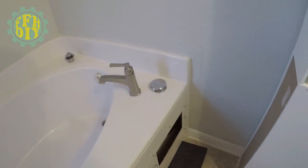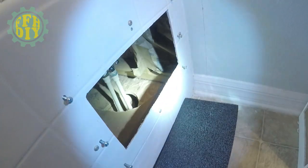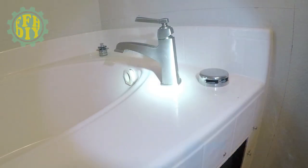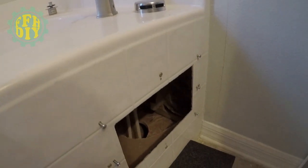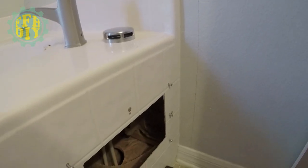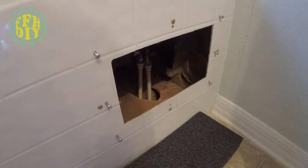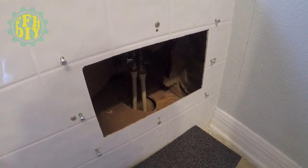Let's see here. This was an access panel that I created when I bought the house, because the handle had broken off the faucet there, and they had no access panel. On the other side of this wall is the attic, and there was no access at all to get to this. So I had to create this little access panel, and it's come in handy, but now it's no longer needed.